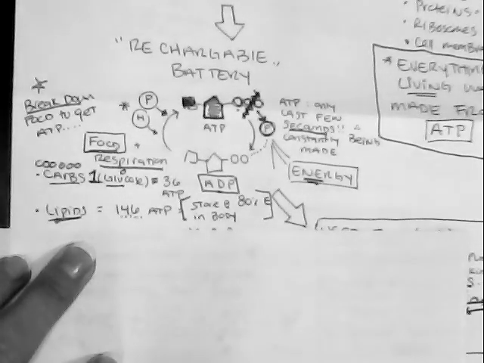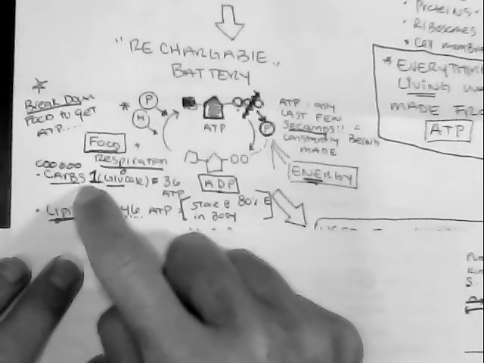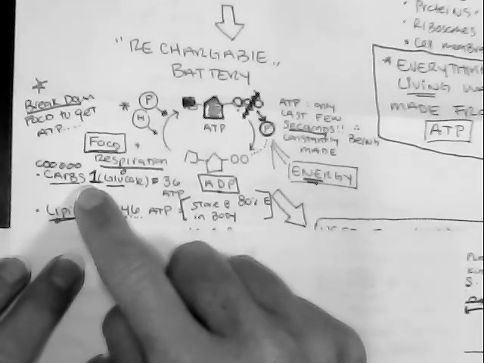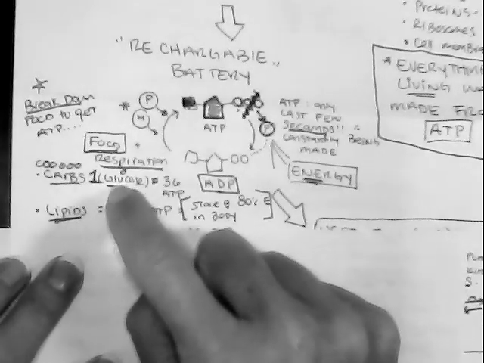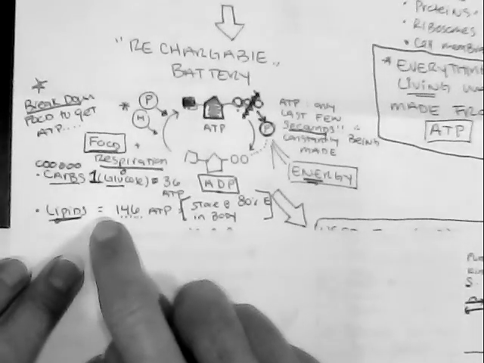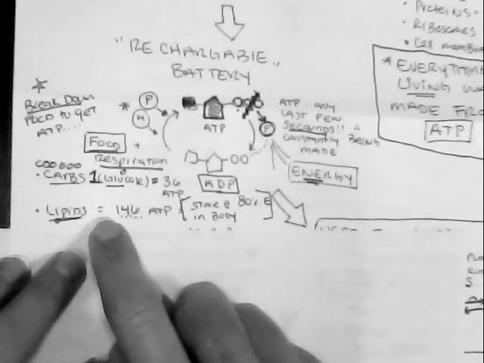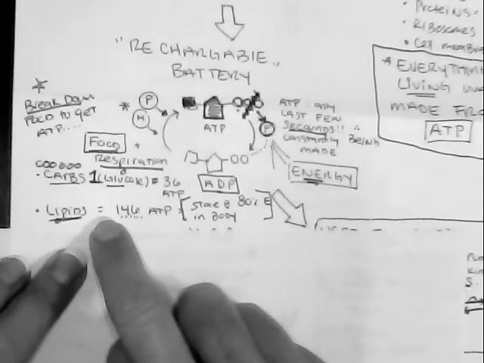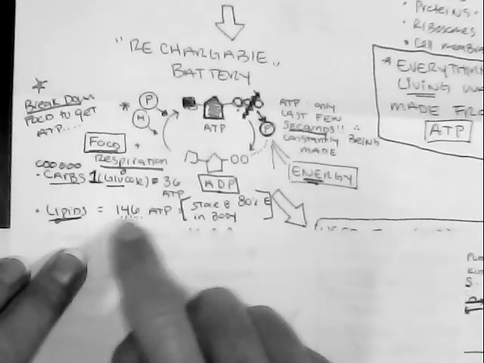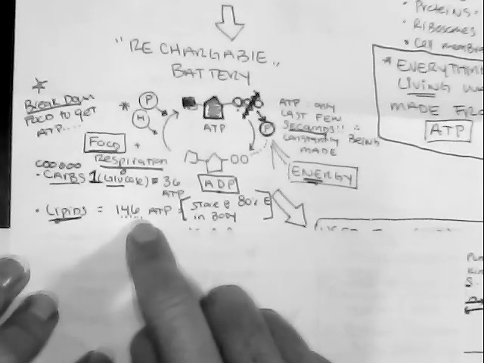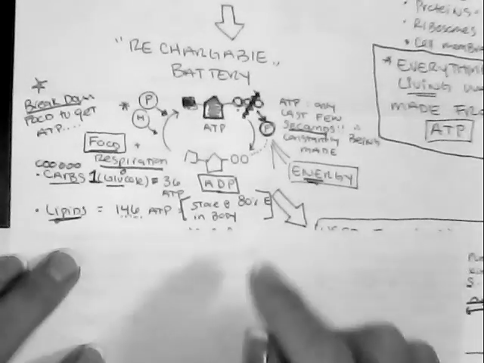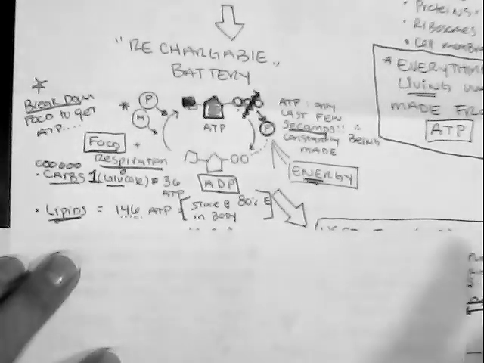Now this is actually stored about 80% of the energy in your body. However, in order to use it, we're going to run or work out for about 30 minutes, and we burn through our carbs and glucose. Once that 30 minutes hits and you get your second wind, that is when your lipids start to burn. And so that second wind, that super source of energy, this is why, because you're getting literally 146 molecules for 1 molecule of fat, which is your glycerol and 3 fatty acids.